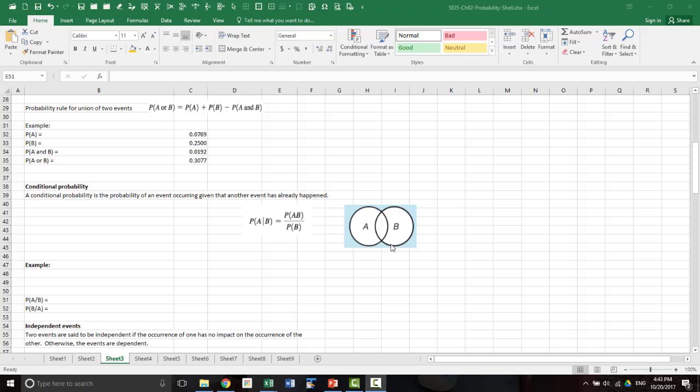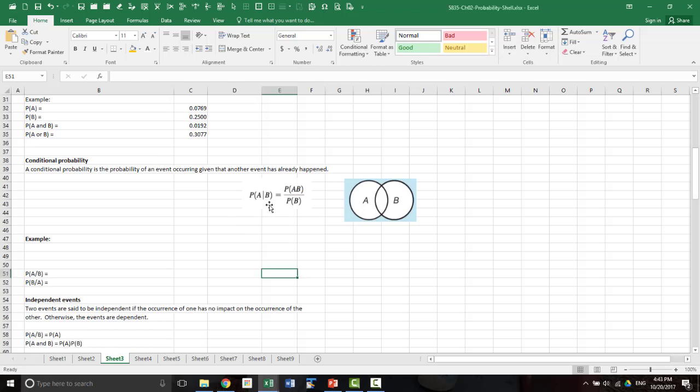Now if you want the probability of A, given that the sample space is just that, then A is true only in this part of the new shrunken sample space. That part is A intersection B. So the probability of A given B is the probability of A intersection B divided by this: what is the proportion of this area relative to the entire area of B? So conditional probability is P of A and B, the intersection, divided by the probability of the conditional event.